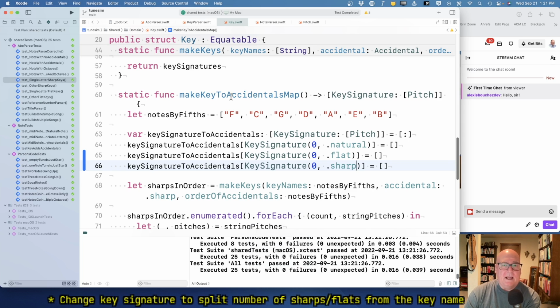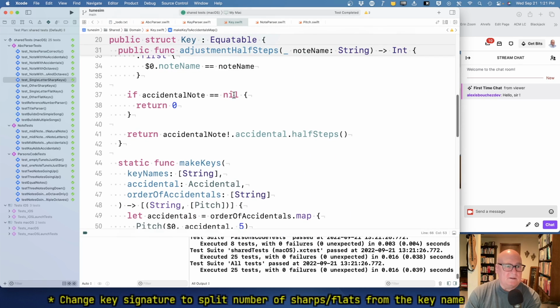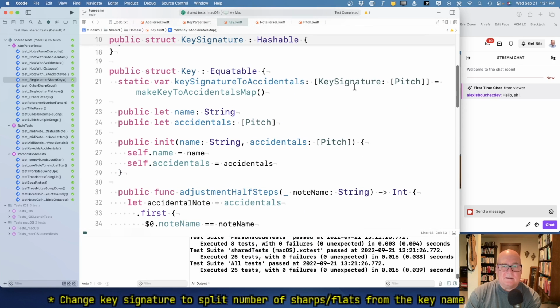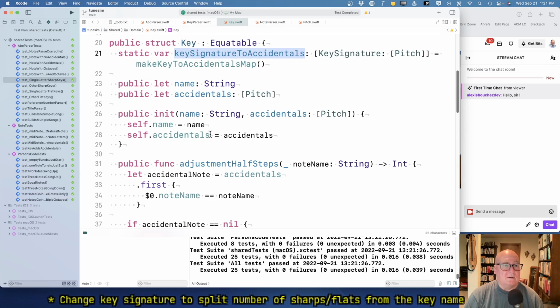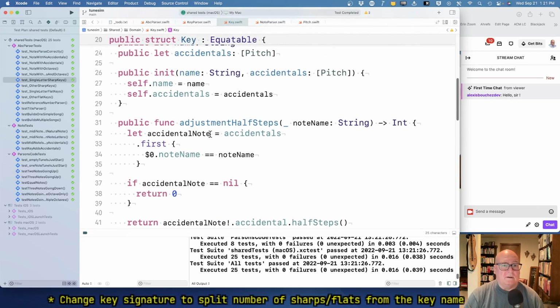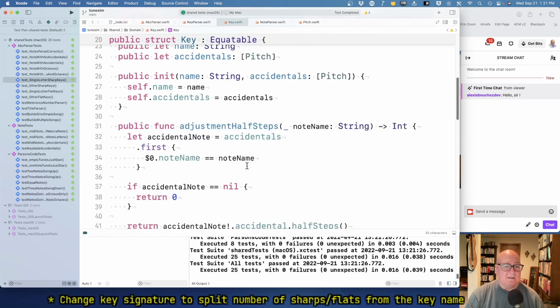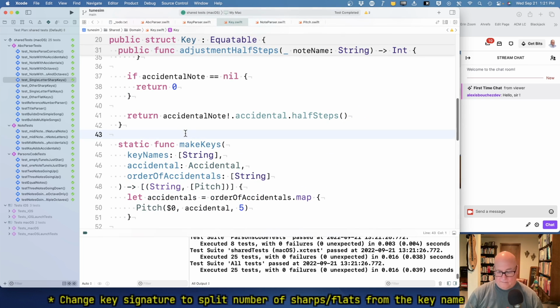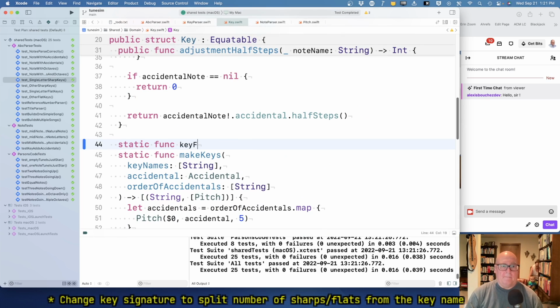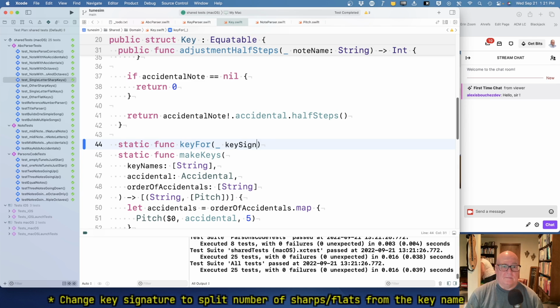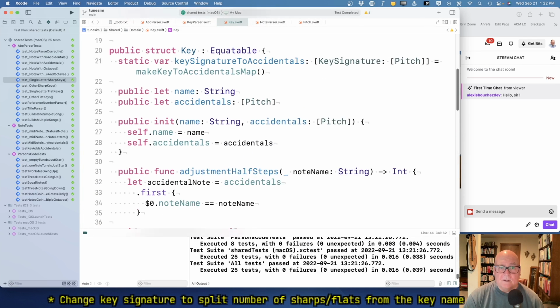Okay, now I've got this structure sitting around on my key class, and it can answer the question, well, yeah, maybe I need to say key for key signature. Key for, and you give me a key signature, and it returns an array of pitch. Right? Yeah.